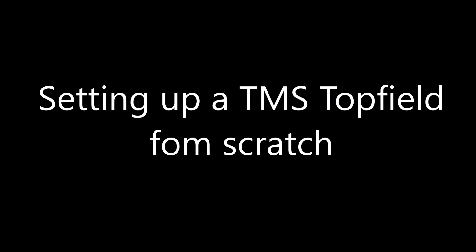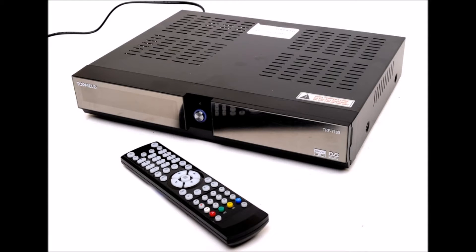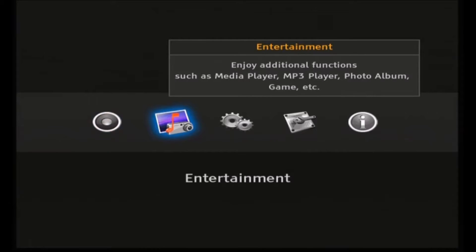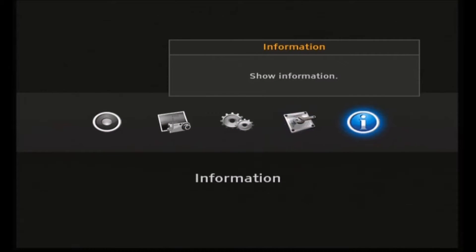In this video I want to show you how to set up a Topfield PVR from scratch. If you've got one of the Australian model TAP-compatible TMS Topfields — there's a list of them — hopefully this will help you get your system up and running: tune the channels, install the network, and install some TAPs, to get the most use and enjoyment out of your machine. When you first connect your Topfield to your TV and start it up, this is probably what you're going to see — slightly different on some models but much the same. You can access this screen by pressing the Menu button from the live TV display and you'll come back here from time to time to change settings and carry out low-level operations. There are better ways of doing it, as we'll see later with TAPs, but this is where you should start.